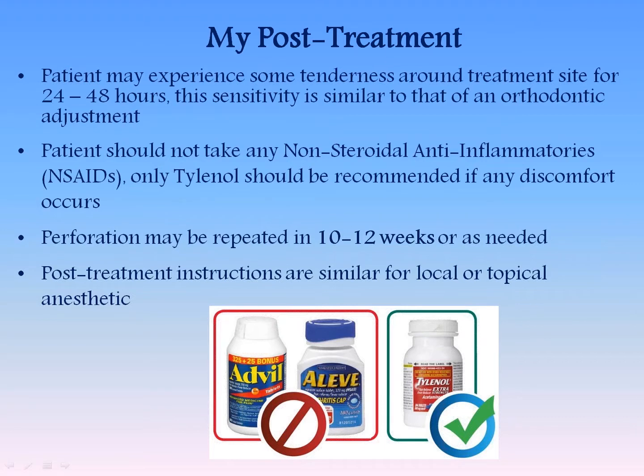It's going to act as an anti-inflammatory. Typically, perforations last anywhere from 12 to 16 weeks. I put down 10 to 12 weeks there because that's the conservative number we've used for a long time. Originally, I actually felt it was only working for about 8 weeks, till we really started doing our studies and looking at cases and seeing that we still were getting good release of movements long after the 8 weeks. So 12 to 16 is more likely what we'll see.